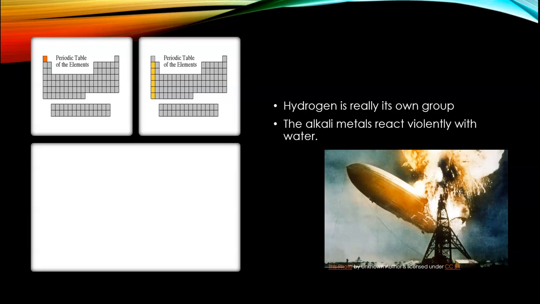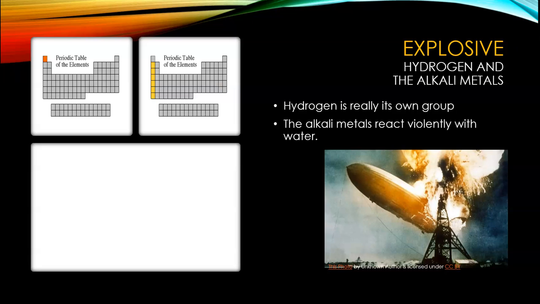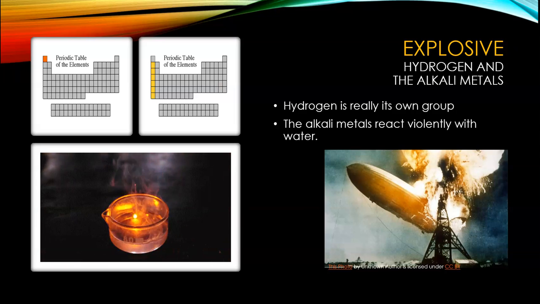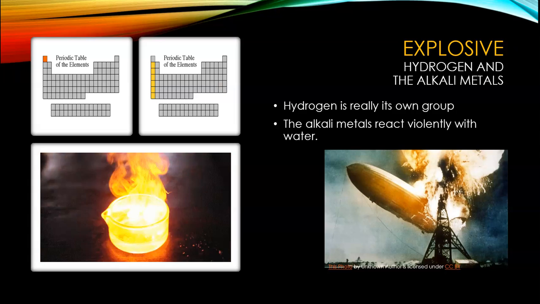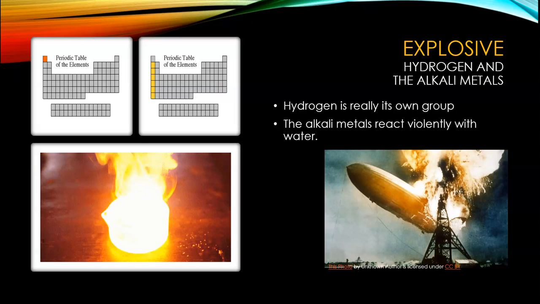The first column includes hydrogen and the alkaline metals. Hydrogen is really its own family because it really isn't a metal, but it doesn't fit anywhere else, so we include it at the top of this first family. The family is memorable because it's explosive. Hydrogen is the explosive gas that destroyed the Hindenburg, the blimp in this photo here. But did you know that alkaline metals are explosive when you put them in water? They release hydrogen and heat to produce the same explosion. So we're going to color this column orange and yellow to remember that hydrogen and the alkali metals are explosive.